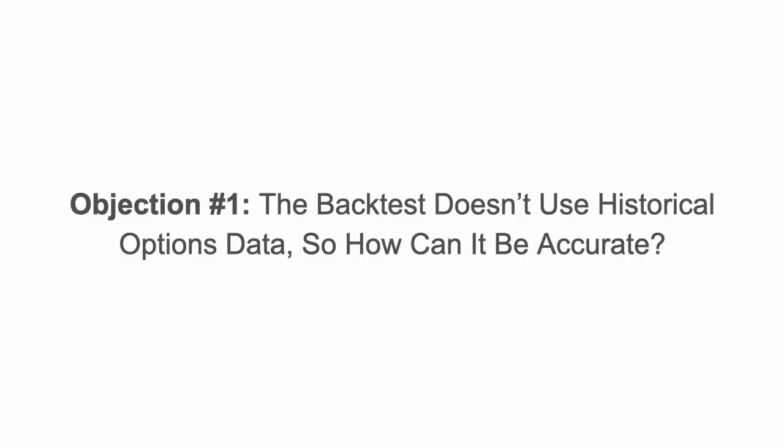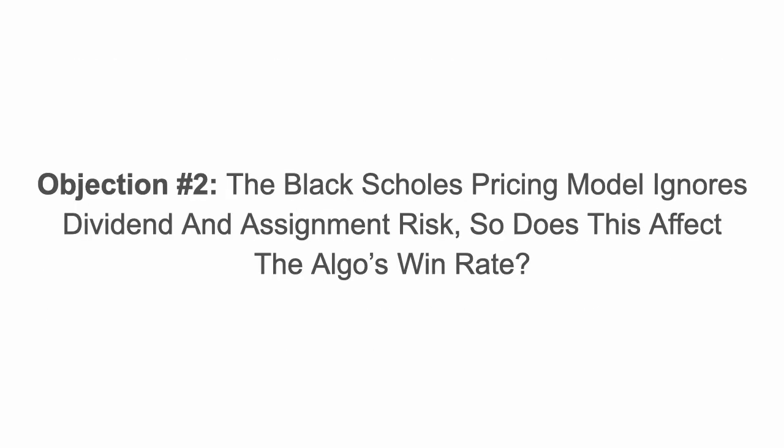So the question here: the backtest doesn't use historical options data, so can it be accurate? Yes, it can be. The win rate is 100% accurate. We're using stock data that is consistent, that is reliable. We're using the volatility index to determine options pricing from VIX, but all this, anyways, it is accurate. Let's dive into some other questions though.